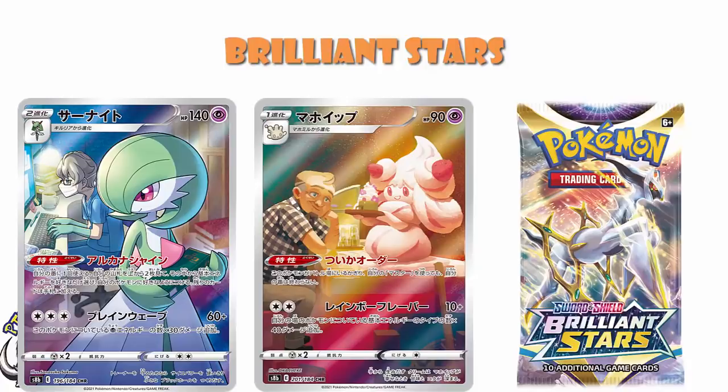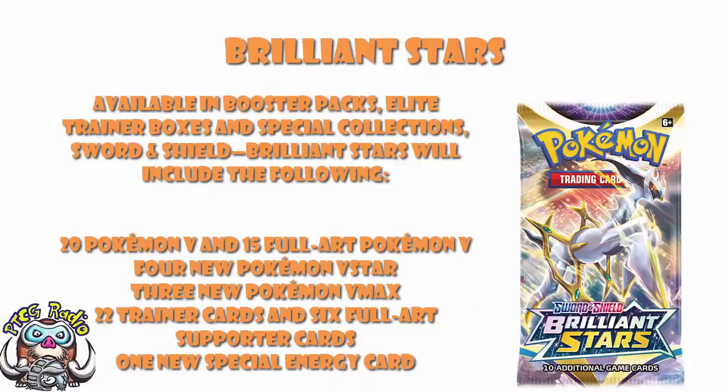We're then told, available in booster packs, Elite Trainer Boxes and special collections, Sword and Shield Brilliant Stars will include the following: 20 new Pokemon V and 15 full art Pokemon V, 4 new Pokemon VSTAR, we've heard about them, 3 new Pokemon VMAX, 22 trainer cards and 6 full art supporter cards, and 1 new special energy card.